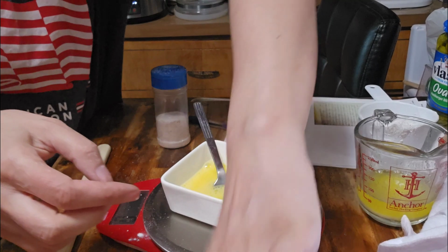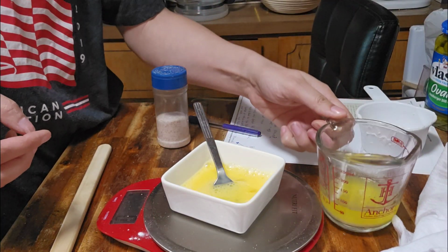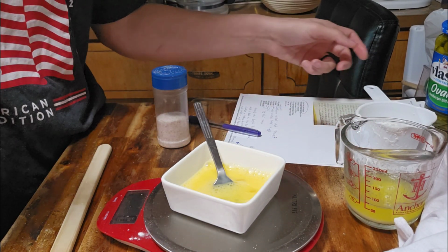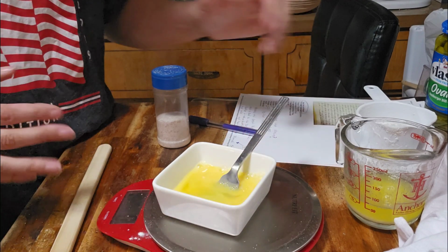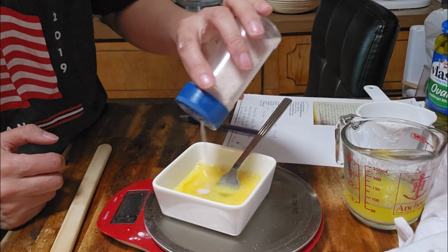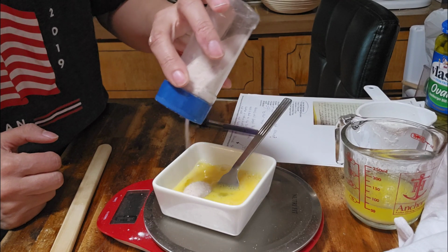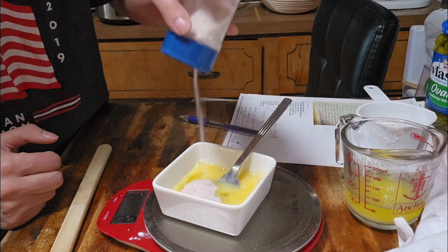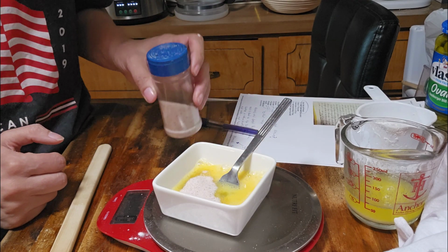While the yeast is still proofing, I have the melted butter ready. That's half a stick, or 57 grams. I had 1 egg. It was about 45 grams of eggs. It was just 1 baby small egg. I weighed my smallest egg. Now I need to add 3 grams of salt. Is this detecting anything? Come on. That seems like a lot.